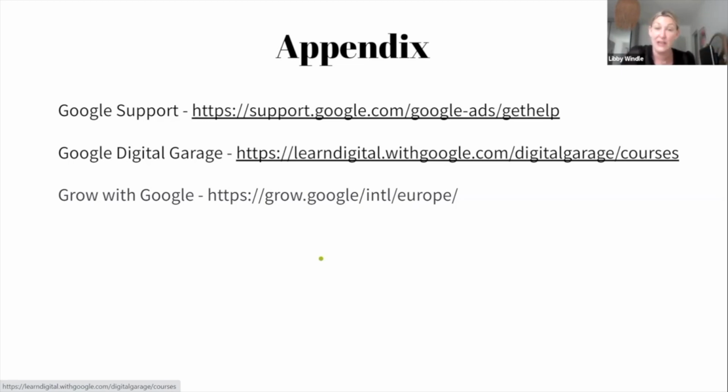Not always. If you find a little niche where there's not loads of businesses bidding on the same keywords, it can be cheap, but sometimes it's just hard to have the budget for search. With display, it's much, much cheaper because the landscape, there's 2 million websites that you could serve your ad on. It's much, much, much cheaper, but less effective in driving conversions. So what I tend to do is start with search, find that niche that's affordable for my client and that can generate them a decent ROAS. And then I use display to tell their audience, for example, about a summer sale they've got going on.